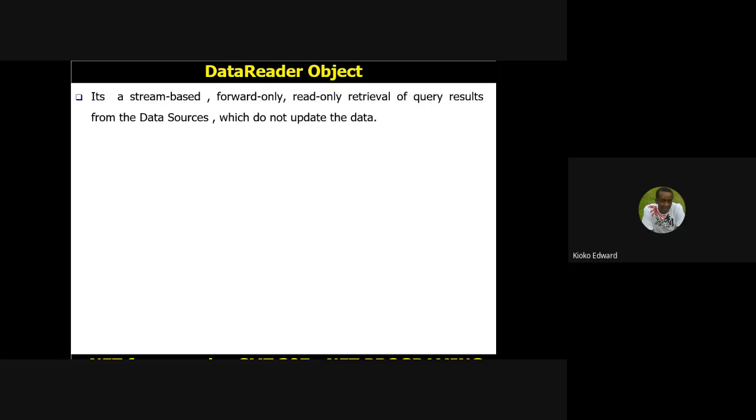Something else about the data reader: we cannot instantiate a data reader. And this will also become very clear once we start writing our program. So you cannot use the keyword new, maybe a certain constructor, when we are using the data reader. All the other classes, we can create an instance, but this one, we can't have an instance being created with the data reader.